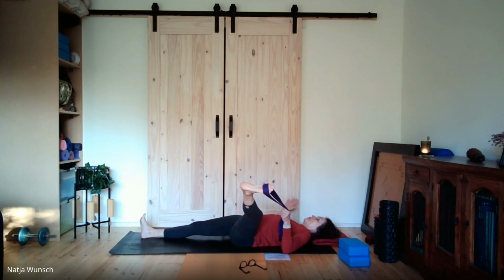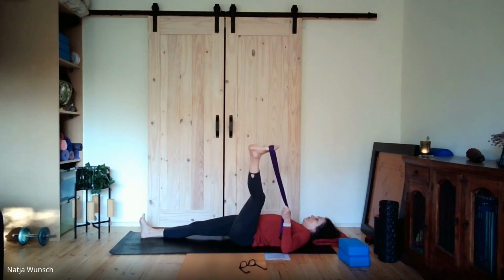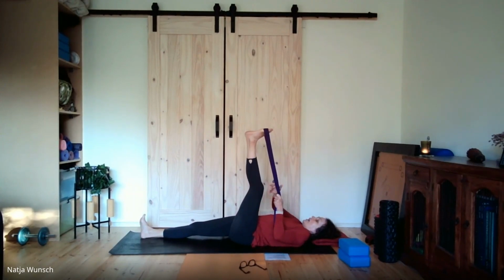You might then choose to place the right hand onto the right side of the hip, assisting you to keep both sides of your buttocks grounded while you're opening the leg to the side. As you inhale, bring your leg back to center, perhaps changing the hand on the strap.